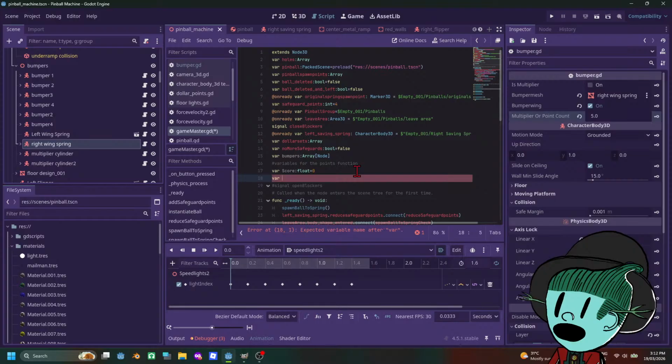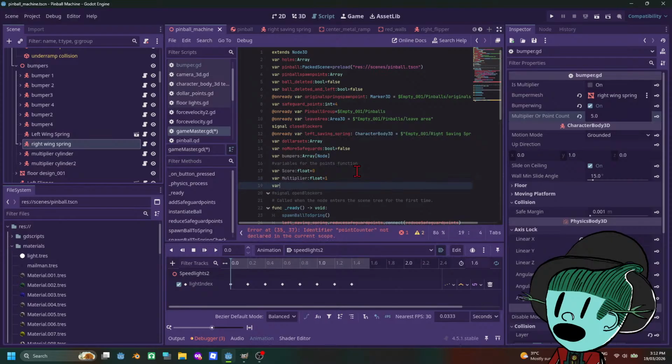Var score multiplier equals float equals 1, and var... I think that's it.